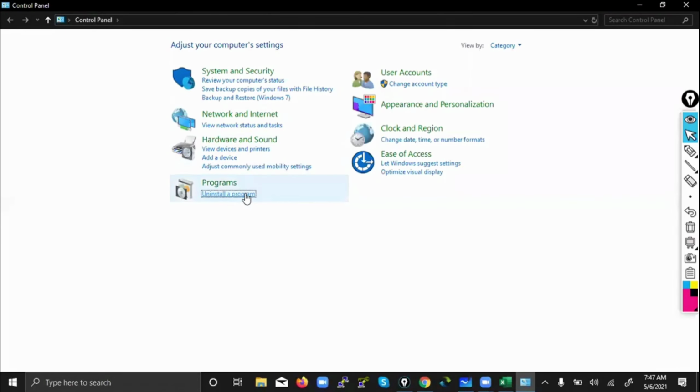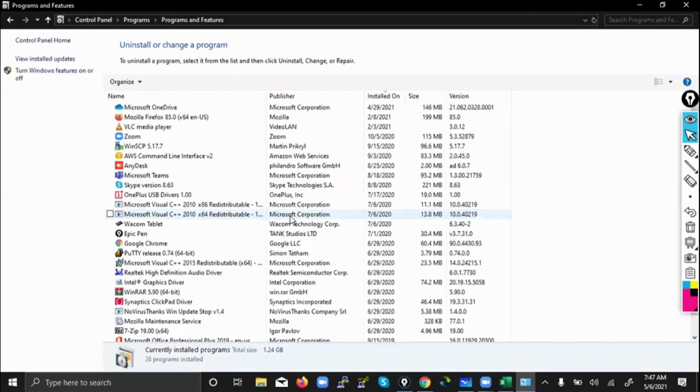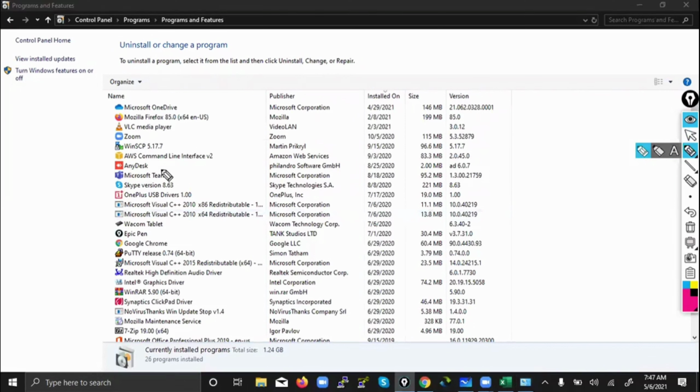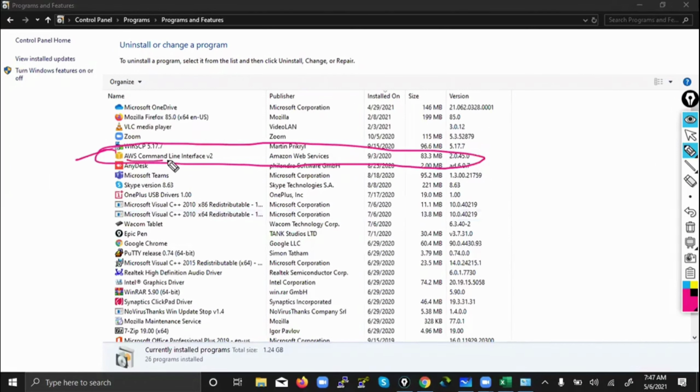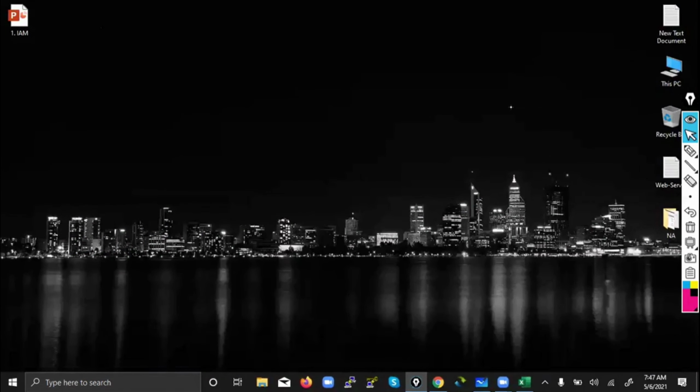Yeah, let's check in control panel. I have already installed it, the same software whose link I sent you: AWS Command Line Interface. So the moment you install the software, you have made your OS understand what is AWS CLI. Now you can start firing AWS commands from your Windows laptop.